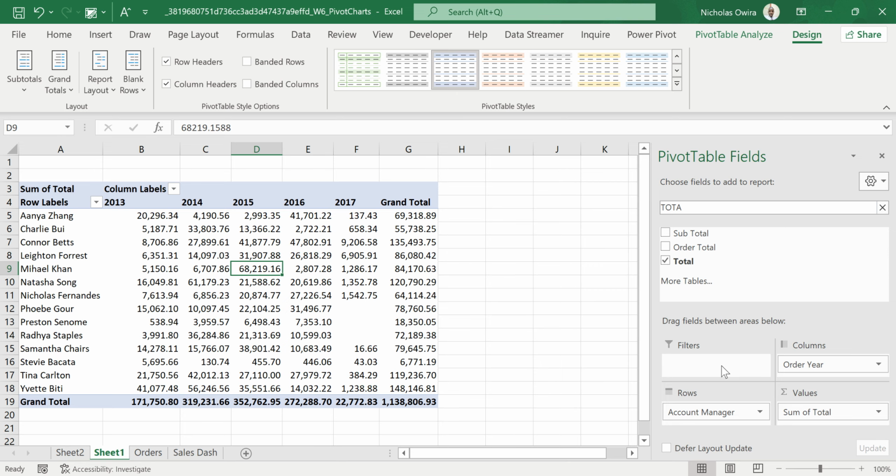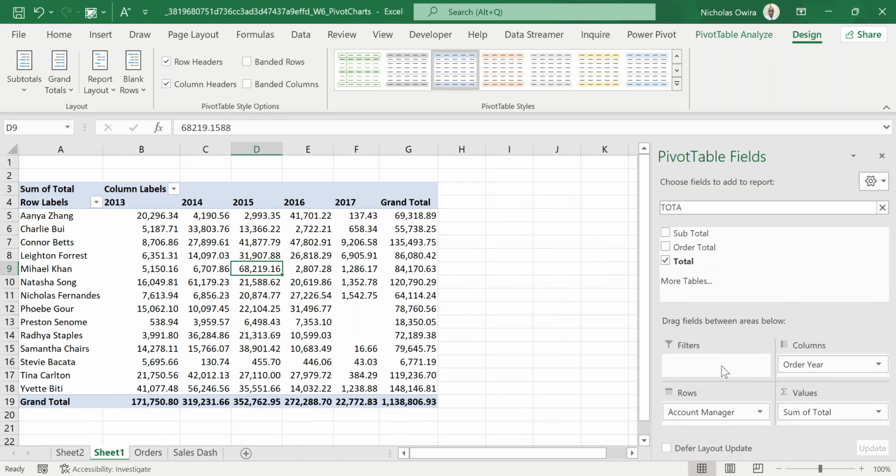Now for the filters field, this is what it does. Let us say that here we have all these sales representatives, but all these sales representatives made their sales across various cities or across various states. Now we want to filter them with various states or various cities.